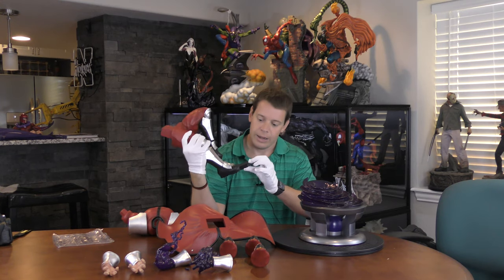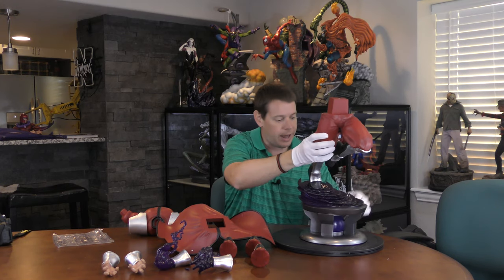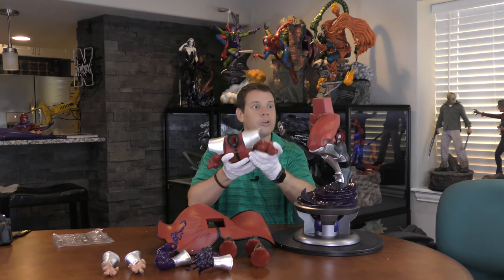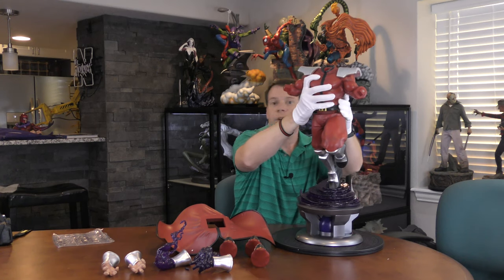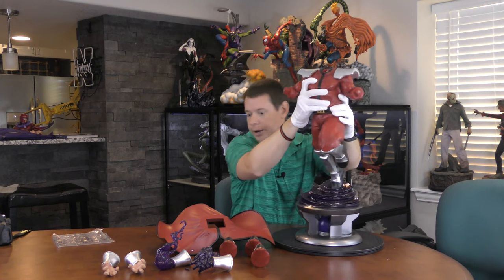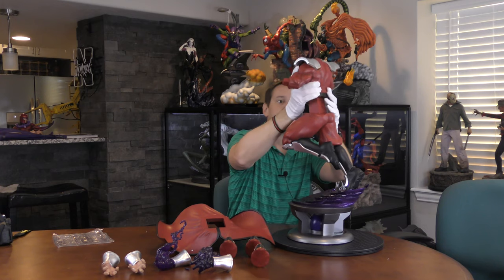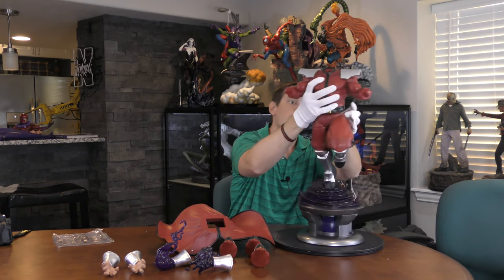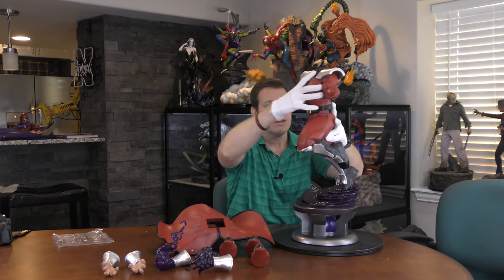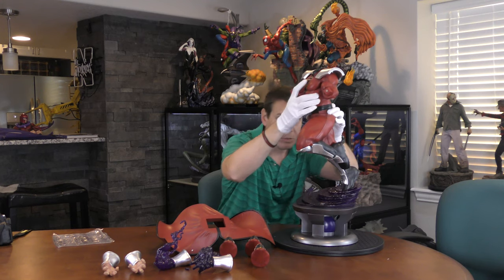His bottom half of the body sits on a key and then an electronic peg. It is extremely heavy — this is an extremely heavy statue. I'm very surprised by that, but hopefully it means good quality. There are directions, but directions are for — whoever answers first gets a point. And this is not going on at all. We're going to have to do some blurring here.